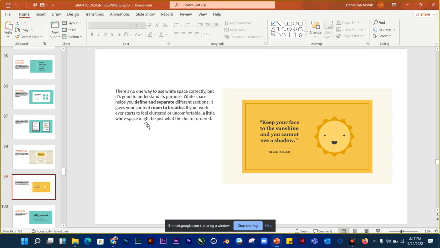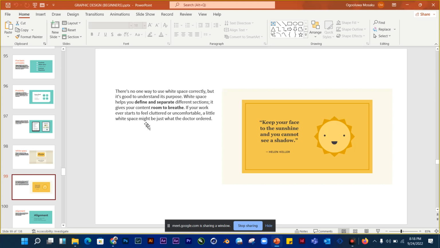When we started this foundation of knowing the design theory and all these aspects, it is for you to have good knowledge. There's something called breaking the rules, because as time goes on, you tend to understand that if you understand the rule, you can break it creatively. So in terms of white space, it doesn't have a specific size or a specific unit which you need to put to be able to say, oh yeah, I need to do this, this is automatic.